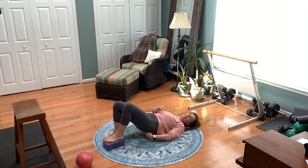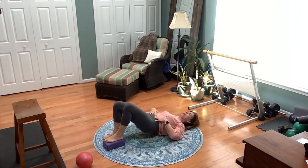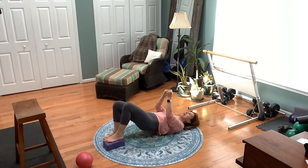So press into that left glute. Remember, you want that belly in. You want to be supporting that low back with that belly pulled in. Relax your shoulders. Hold it there. Now just with a squeeze of the glutes, squeeze, hold. Squeeze, hold. So those glutes are contracting. The belly is still pulled in, but your chest is relaxed, your jaw is relaxed, your head is relaxed.